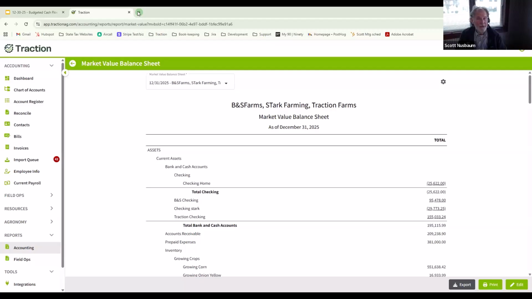No, I think the one thing to say, if you've been on pro at least, probably not basics, or wouldn't be as much. If you've been on plus and switch to pro, Traction's got most of the data there. So we will be able to start some of the values in pro into plus, using the inventory values for accrual and market value balance sheet. So like all your harvested crop and input values, those will carry into that market value balance sheet. So if you go from plus to pro, you're not starting over from scratch. The data you've got kind of carries into it.